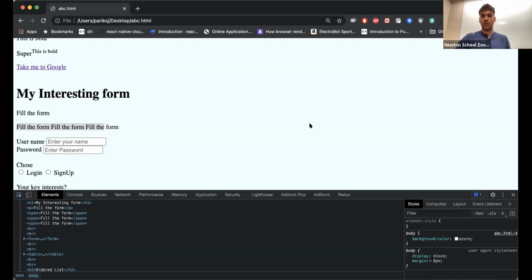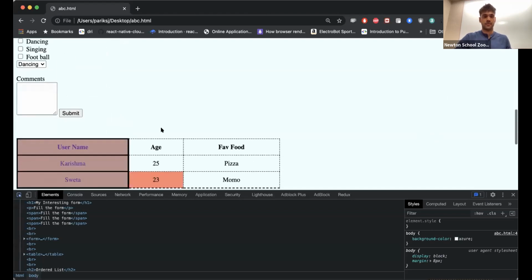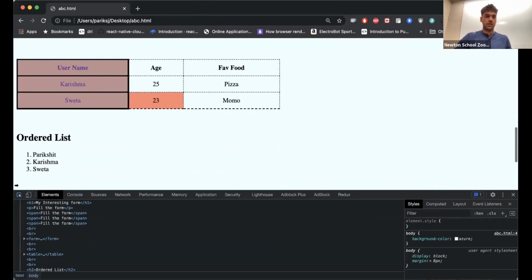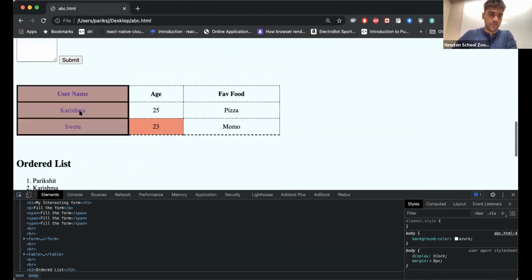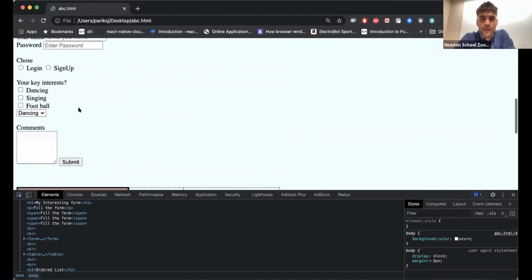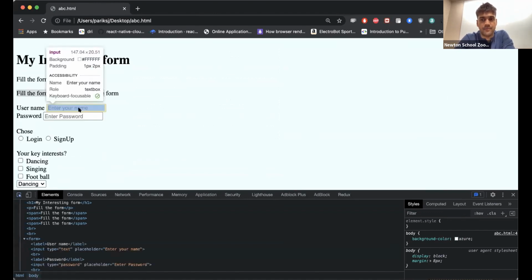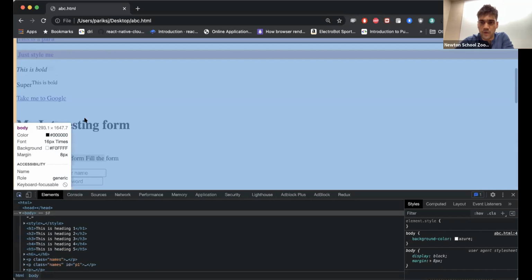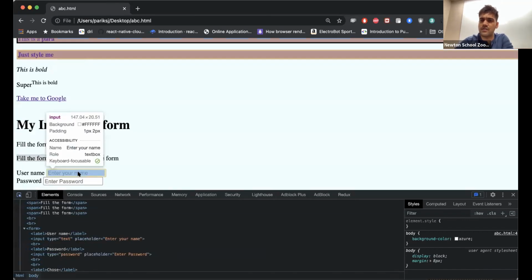Is input inline or block? Let's check it. I'm going on top of it. क्या ये inline है या block है? Inline है, right? Because it's not taking the whole space. How hard is this, guys? जो पूरी लाइन की स्पेस ले लेते हैं, they are called block elements. जो उतना ही स्पेस लेते हैं जितना उनको जरूरत है, they are inline elements. How is this hard?